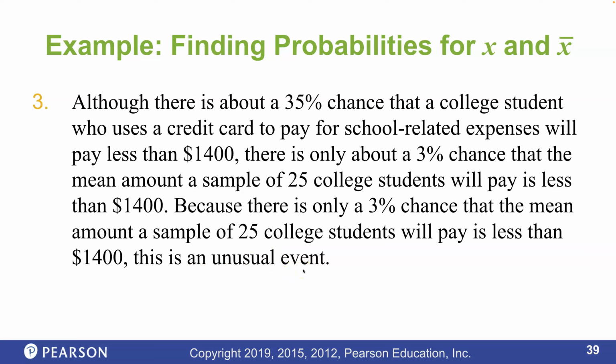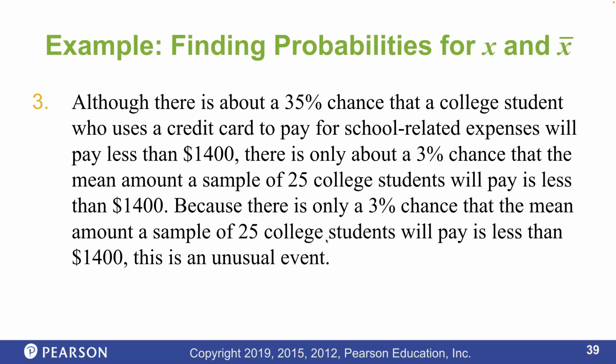So let's say that I believe what they said is completely true. And I go out and ask 25 college students, and then I average their credit card debt. And I found out that the mean is only, let's say, $100. Then I will start having doubts. I will wonder, what they said about this true population mean, could that be really true? Because if that was true, the chance of me seeing a number that's less than 1,400 is like only 3%. So then I start doubting the numbers that were given to me. Now I'm kind of talking about the hypothesis test and everything, but that's going to be for Unit 3.